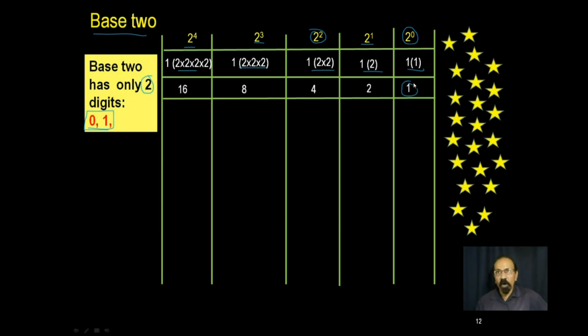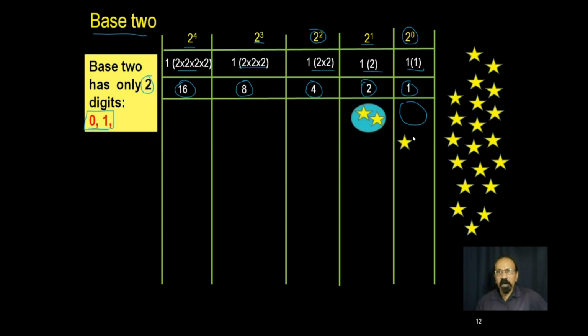This first column has 1s, just like any other base. This second column has 2s, not 10, like in base 10. This third column has 4s, not hundreds, like in base 10, and so on, 8 and 16. Now remember, we are looking at the place values and of course the face values of digits in base 2. So if you count 1 star, 2 stars, you know we cannot write 2 in base 2. So we have to combine those two into a single group and put them over here.